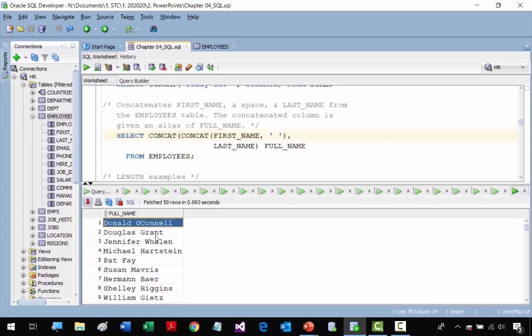Alright, so we get first name and last name concatenated together. We add a space. So that's why we had to do two concatenate functions, one within the other one, because we have three things that we wanted to concatenate, and we give it the full name alias.